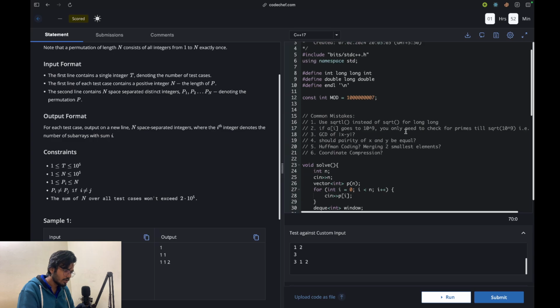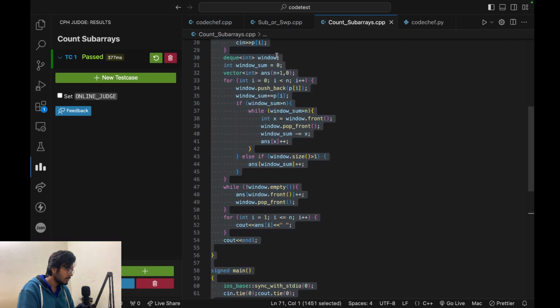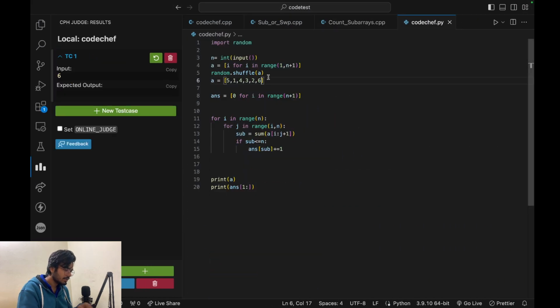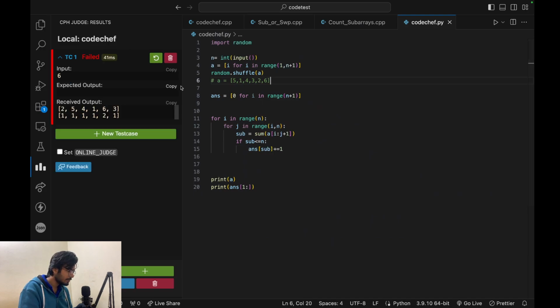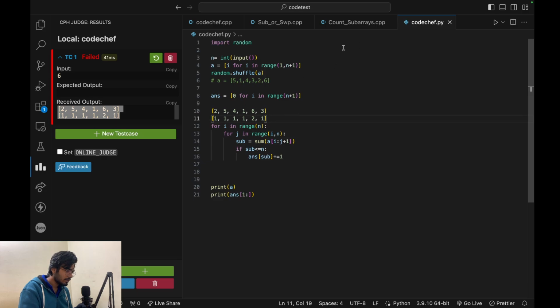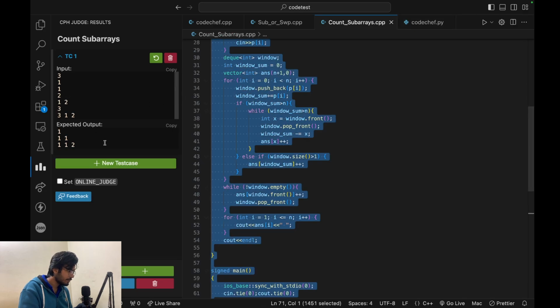Okay, we got a wrong answer, and let's try to form some new test cases and see if it is working. Okay, so for this test case, the answer is this. So 254163.